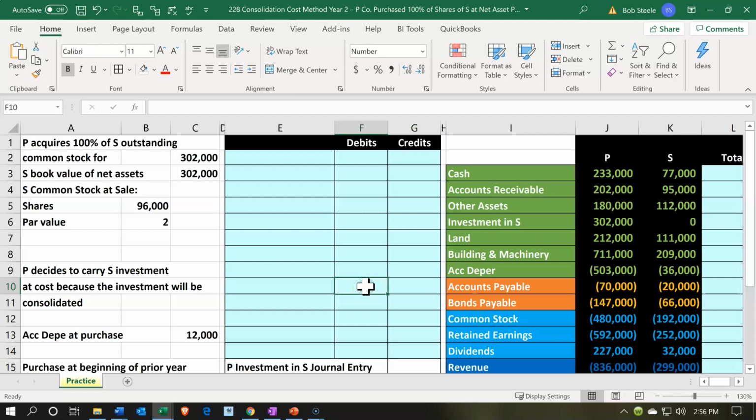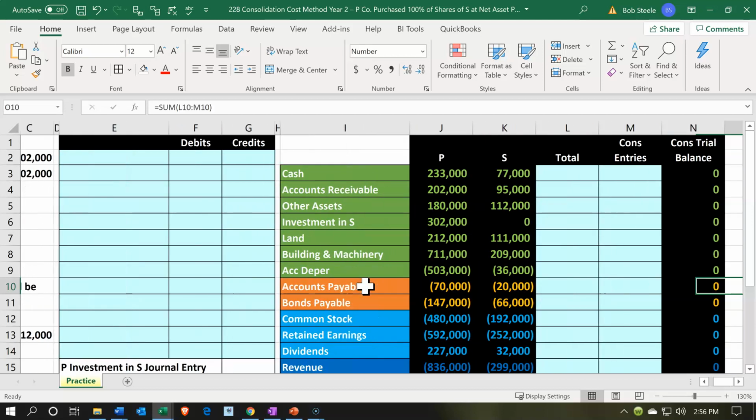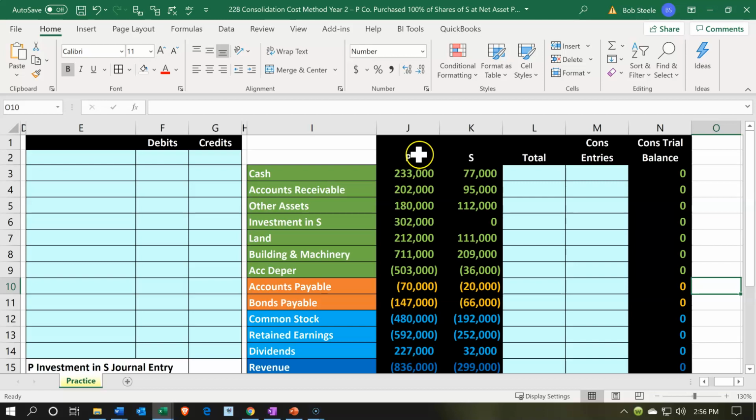All right. So if we think about our transactions over here, we're going to say, hey, P and S, give us your trial balances, just like we've seen in prior presentations, and we're going to put them into our consolidation worksheet. And once again, we might have to do a lot more finagling in real life to make sure the accounts line up, so that we can match the proper account with the proper account and have them grouped together properly in our consolidation worksheet. They line up pretty well here, as if they had 2 charts of accounts that were very similar, which is what you really want to be going for when you have these consolidation processes.